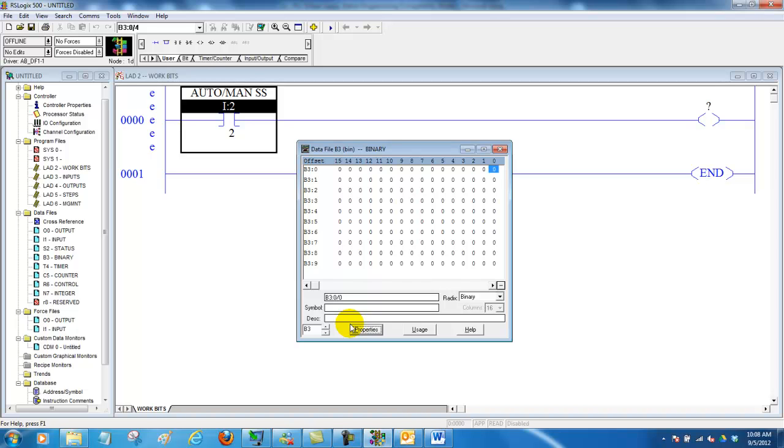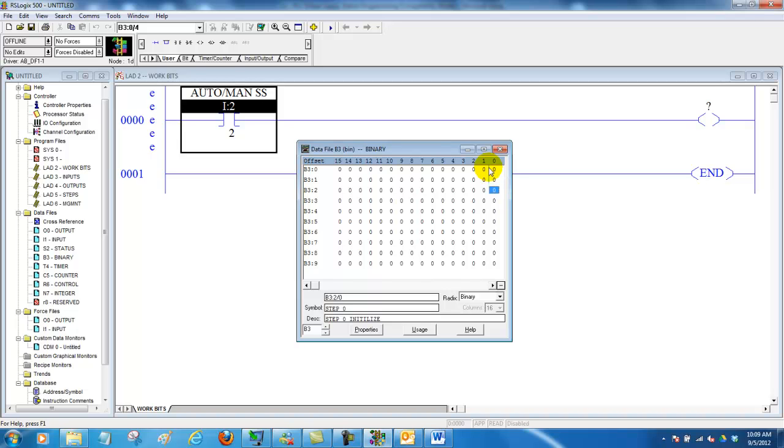Now, in your sheet that you created, your tag file, what address did you start your steps at? Okay, B300. So you don't want to use those, do you?